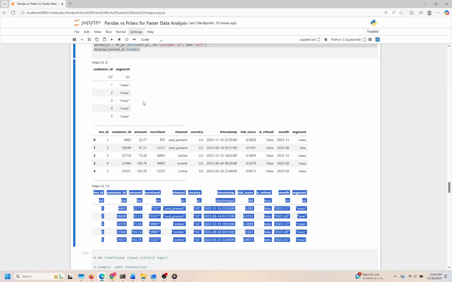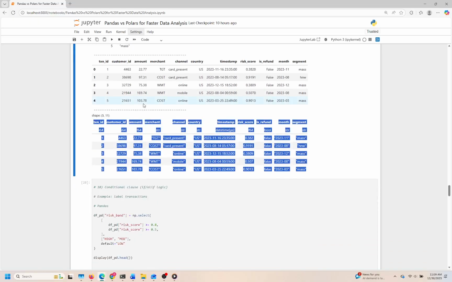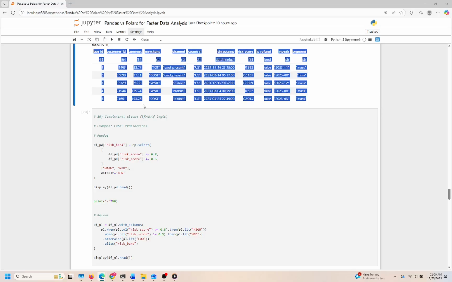This merging process is not merely a technical step. It is crucial for impactful data analysis. By enriching our datasets, we're able to glean deeper insights into customer behavior and segmentation, which can be invaluable for making informed business decisions and tailoring marketing strategies. As we navigate through this process of merging data, we begin to appreciate how effectively combining datasets can unlock new perspectives that might otherwise go unnoticed. This brings us to understand the importance of mastering these techniques, paving the way for more advanced data manipulation and analysis techniques that will follow in our exploration.